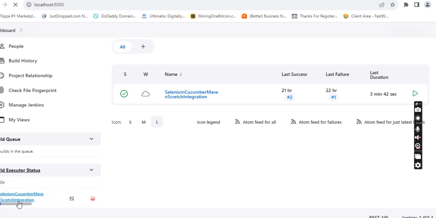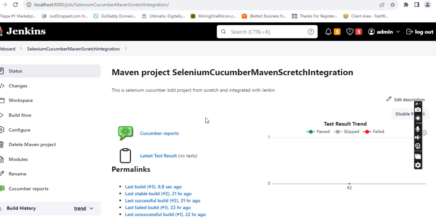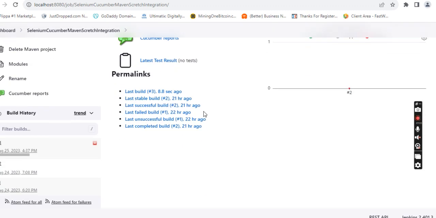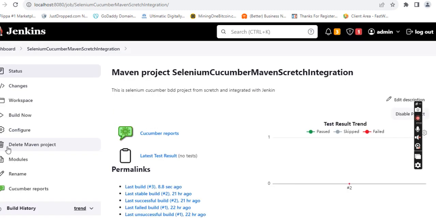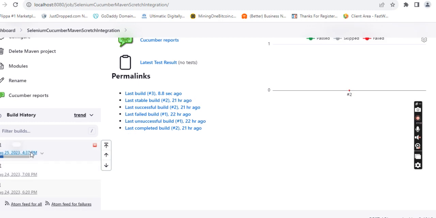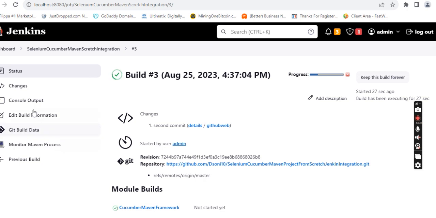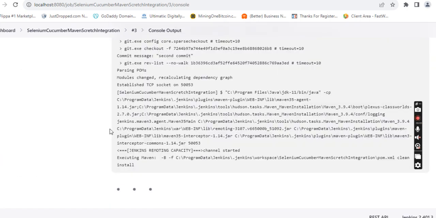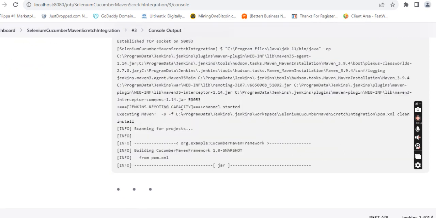You can click on this build, and if you want to see the console of this build, you can see. So this is running. You can see the logs and what is going on in the background inside the console output.